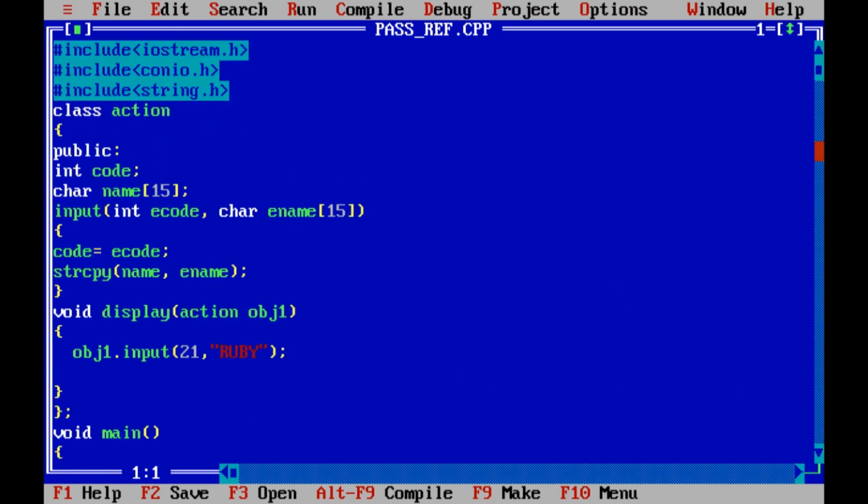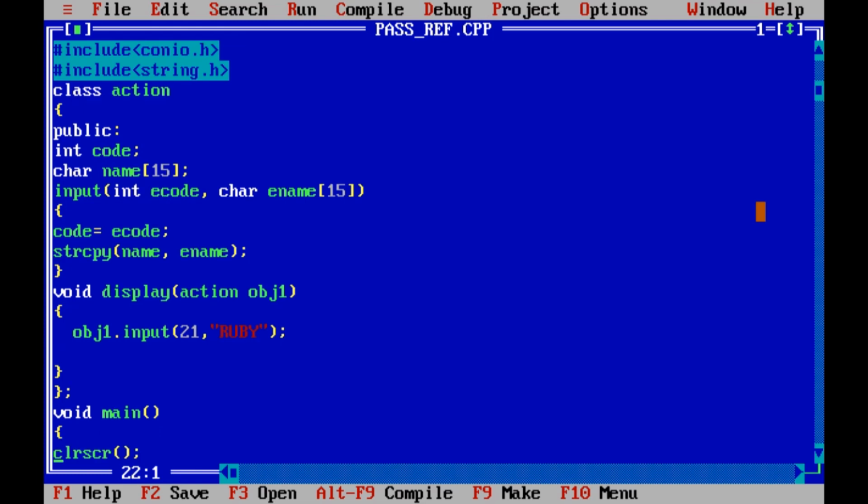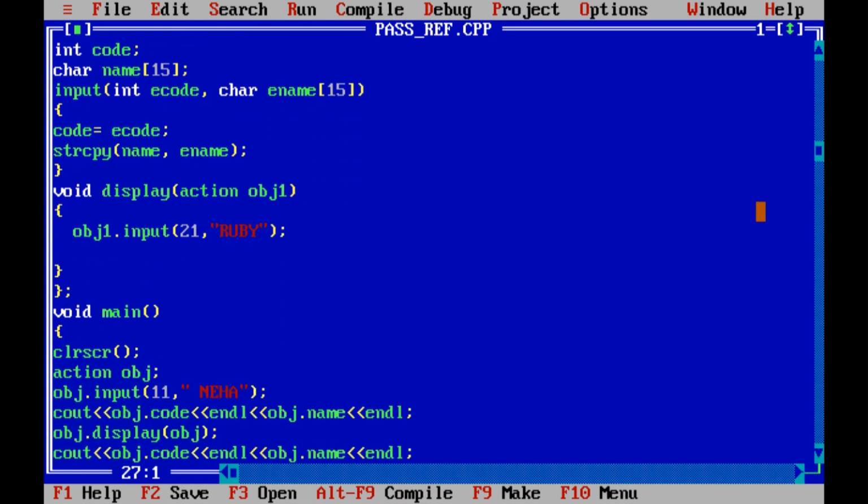So in the main function, first of all, remember always that execution of a program starts from the main function. So in the main function, line by line we are going to see, and wherever we get the cout or printf functions to print, that will be displayed on the output screen.